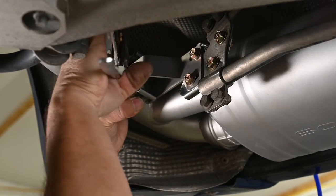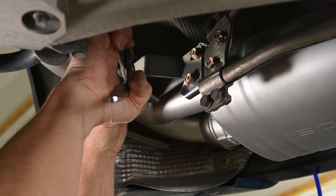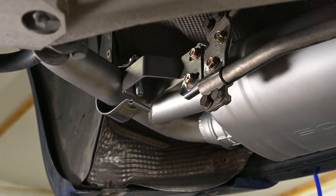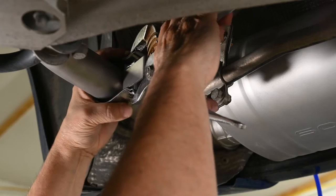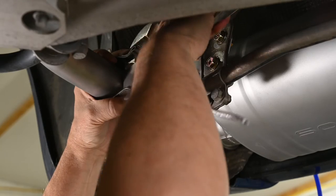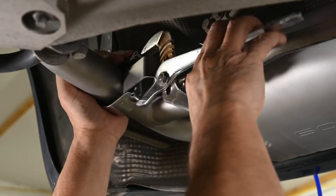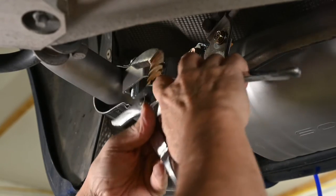And the difficulty again is just getting hold of it. I would really like to see Seoul redesign this clamp in some way, I don't know, put a hinge in this thing or something. Because, man, is this a pain in the butt. I tried using a C-clamp. That didn't work at all, for reasons I don't really feel like going into right now.